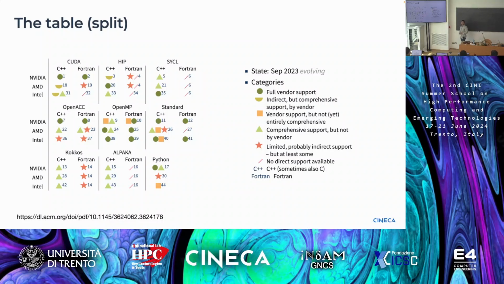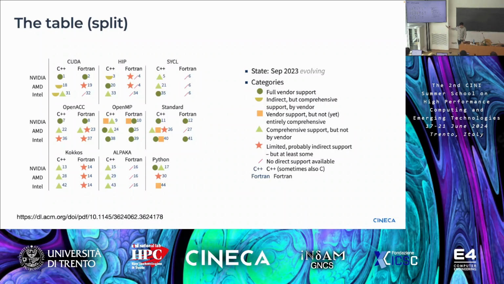Then there is SYCL. I think you heard about it in the morning. I think the only good thing about SYCL is that it's GPU agnostic. You don't care about which GPU you are running on, but you should be able to run your application. That is what I understood. Then you have the directive approaches: OpenACC, OpenMP, and standard parallelism. OpenACC and OpenMP are, let's say, the most known, and OpenMP you already heard about. They are very similar in nature. Then you come again to this loop, which one is better, right?